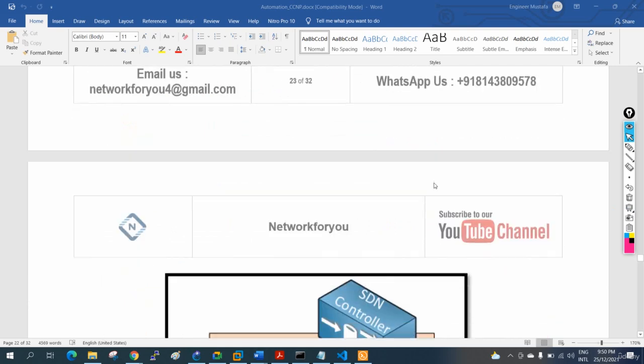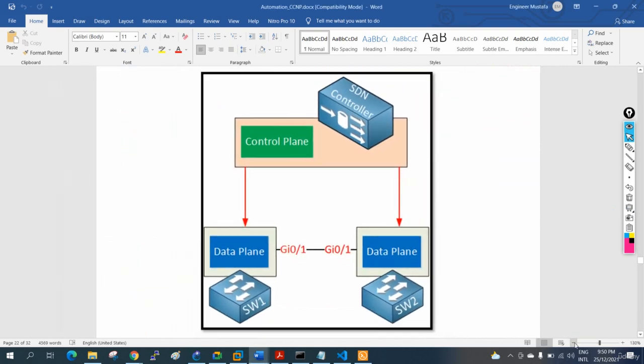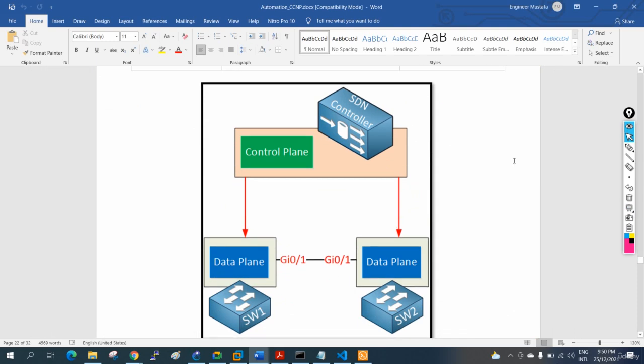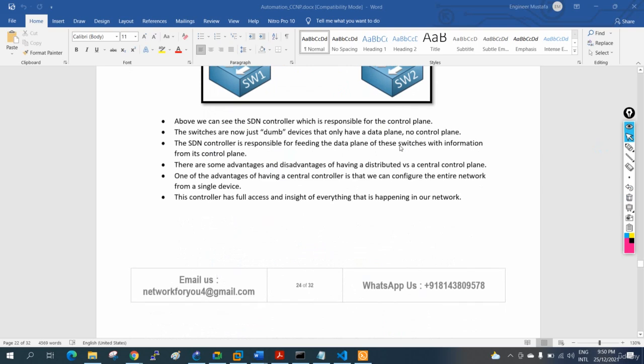And if you see here, this is another diagram, so you will have a clearer idea about this. So here we have switch 1, switch 2. They don't have the control plane. The control plane is here in the Cisco DNA Center, the SDN controller. From here they are going to send the instruction. If we want to forward any data from here to here, they will check with the controller. The controller is going to give the instruction, and depending upon that, they are going to forward. And we are going to control the controller by using any script.